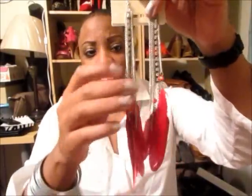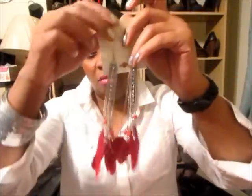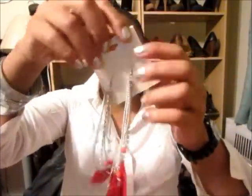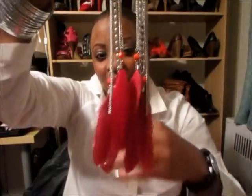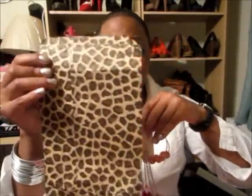The second pair are these gorgeous feather earrings with chain detail, again in red. These are really long — about six inches long, maybe longer. Look, they're hitting past my collarbone. So you're getting a really nice diva pair of earrings right here. Really pretty — it's a really nice red. These will bring out any outfit. Love these. So these are the prizes that you will be winning and I'm going to put them right back in the bag. All their items came in these little cute animal-inspired bags.